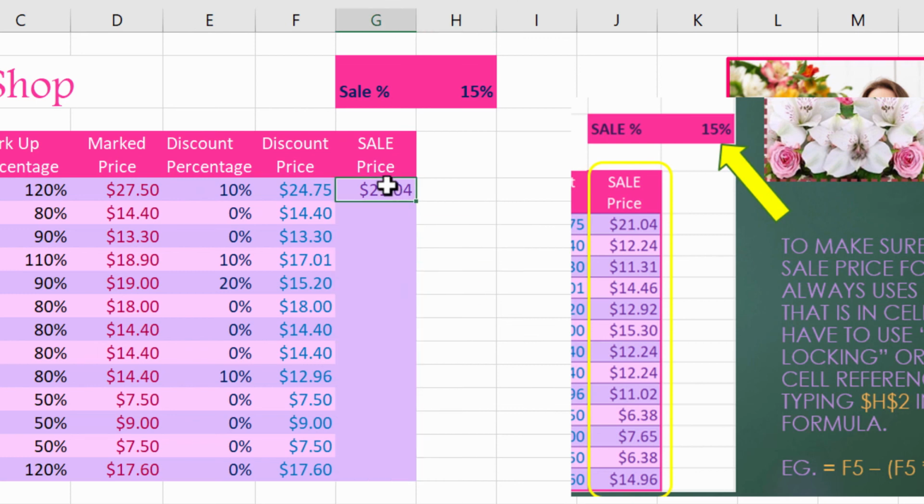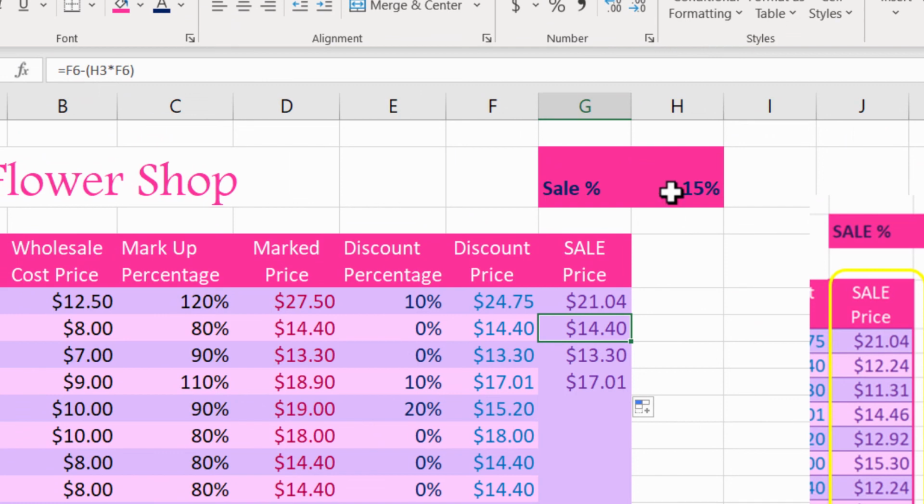Now, why didn't it work? Let's just try drag down a couple and show you. All right, so why did it stay on 1440? Because it's doing H3, so it's getting the percent from here at H3, and that's a blank cell, so it's going to be 0%. And if you subtract 0 from something, it's not going to change, so it stays on 1440. When we get to this one, it's using H4 to get the percent. H4 is this blanky one here, okay? And that's just going to be 0. So if you take away 0, it's still going to stay the same. And that's the problem. It's grabbing all of these blank ones progressively going down here as it does the transposing.